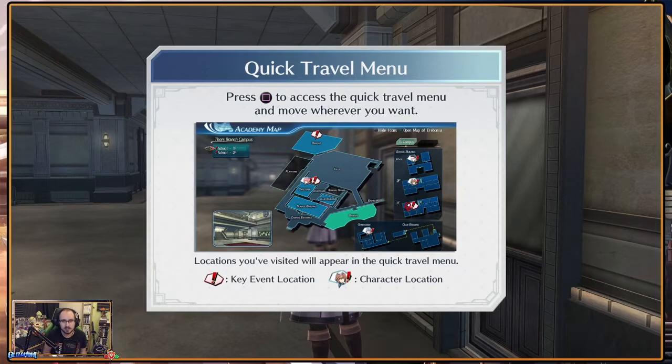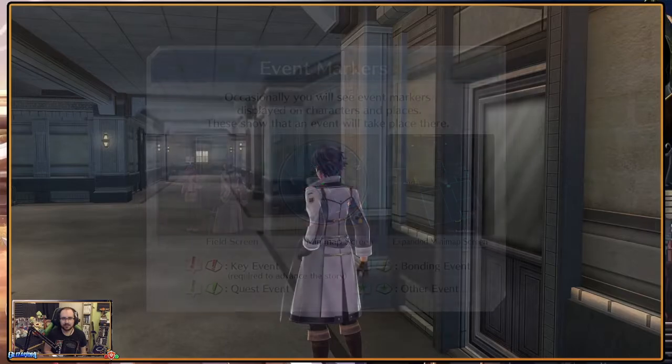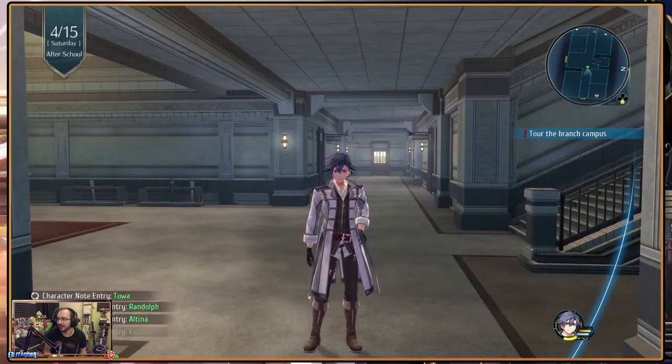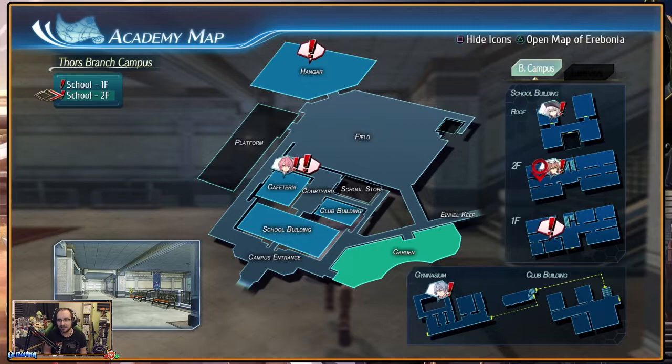Lovely, lovely. Oh, event markers, okay. Quest events, other events, bonding event, key event. So as long as we do everything before red first, we are fine. Oh, character notes are being added for everyone down there. Look at them just running in there. Alright, if I press this, obviously I can't visit too much.